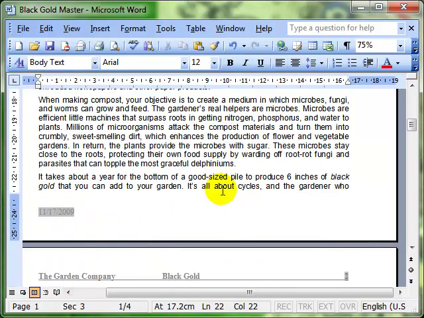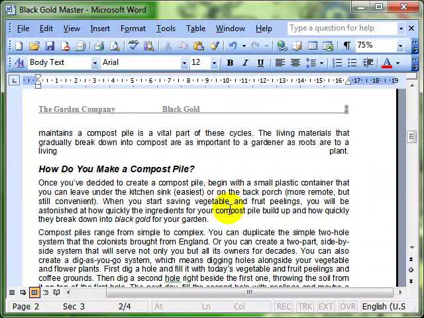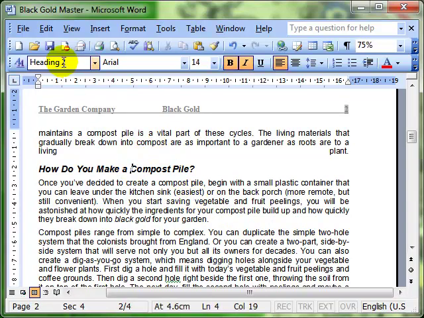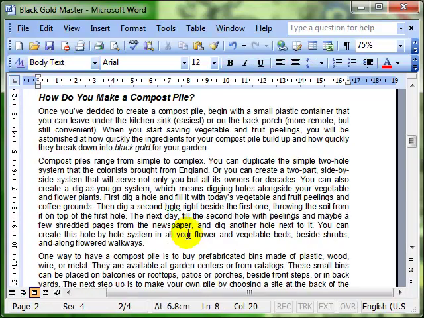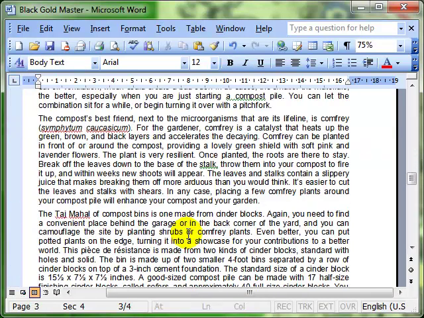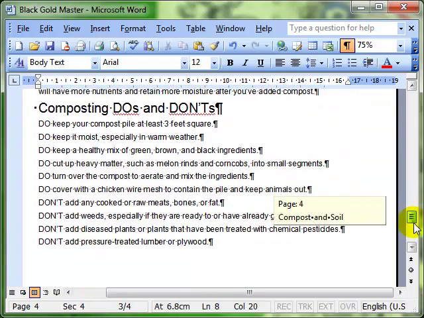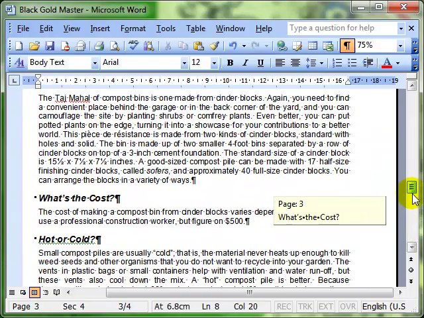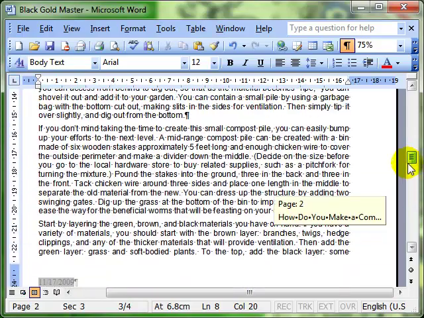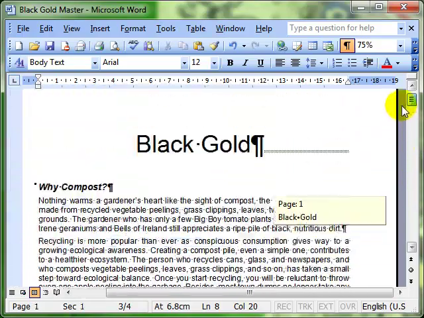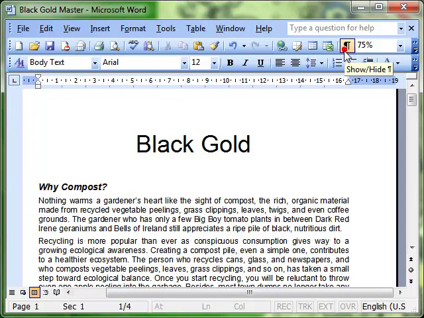When you're working in outline view, you will understand why it's important to be consistent with your stylings. Heading 2, body text. And if I switch on the show hide, you'll see there isn't a spare enter key press anywhere. It's all very, very formulated using the styles. Okay. Let's switch to outline view.